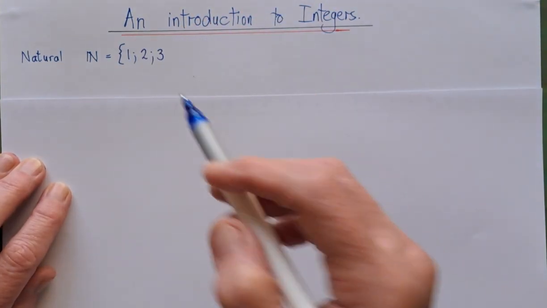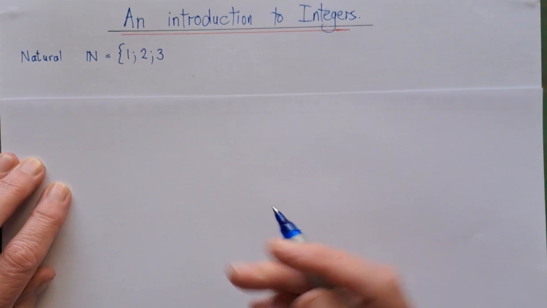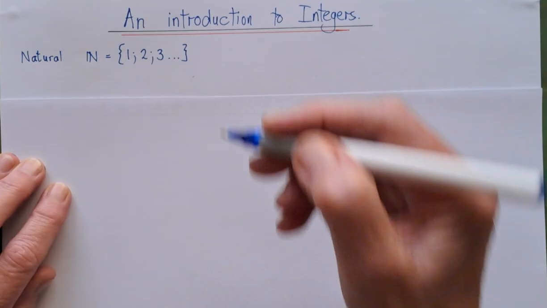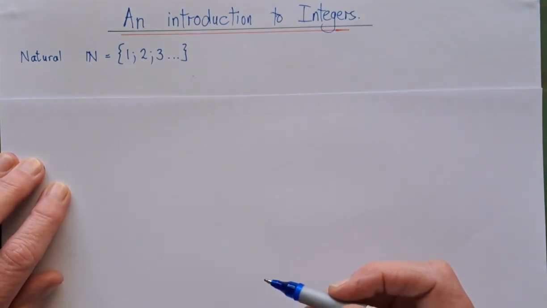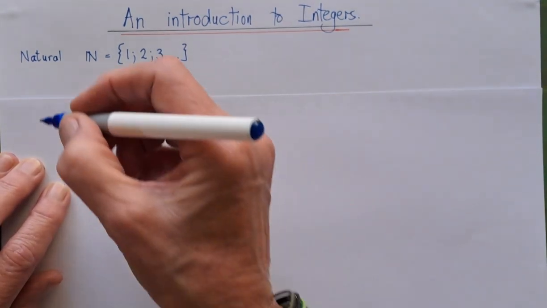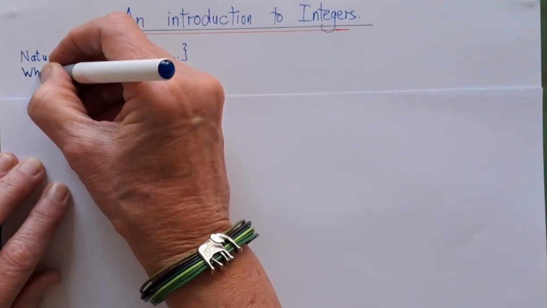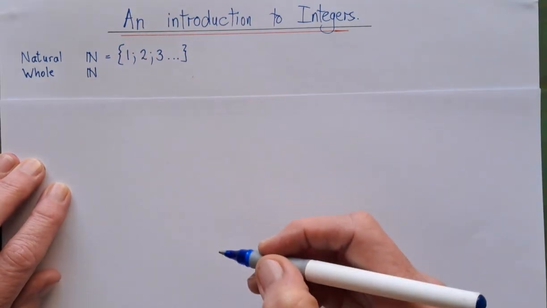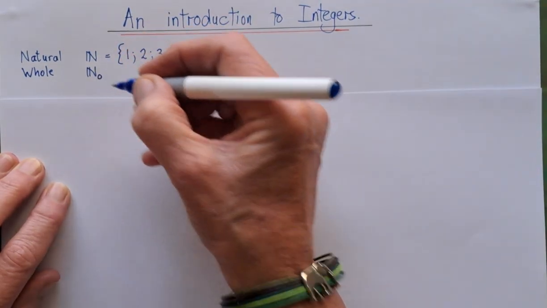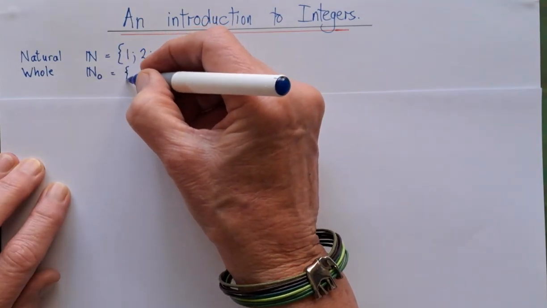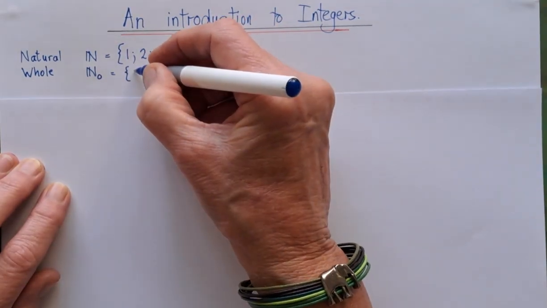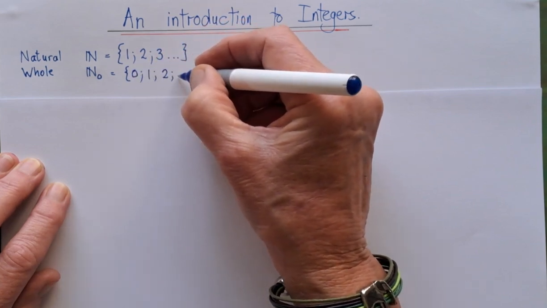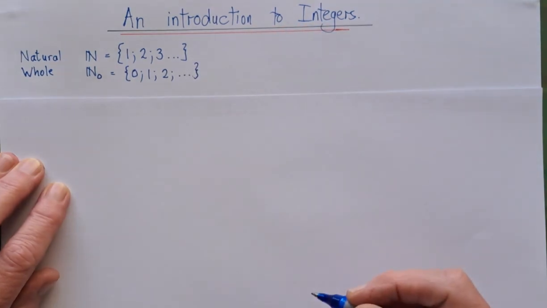If we want to list the natural numbers, technically we only have to list 3 of them to show the sequence that they're going in, and then we can put dot, dot, dot, close our curly brackets to show that they go to infinity. Then, once you'd learned that, you were introduced to another set of numbers that was called whole numbers, and the symbol is the same as the natural number symbol, except it's got a little 0 next to it, because it's exactly the same as the natural numbers, except it doesn't start at 1, it starts at 0, and then it also continues in ones all the way up to positive infinity.